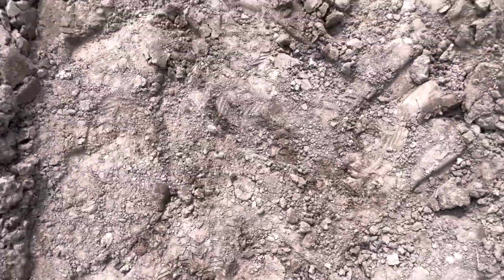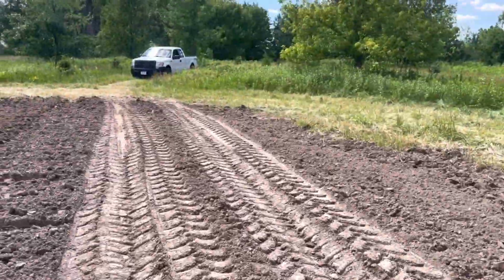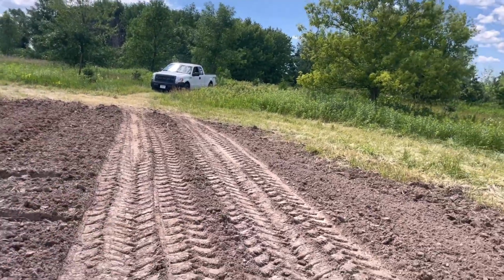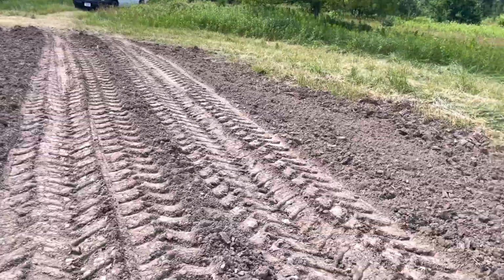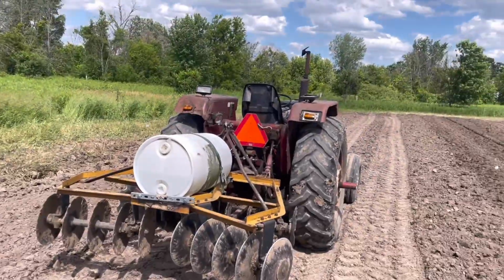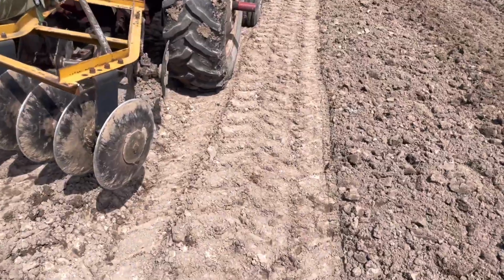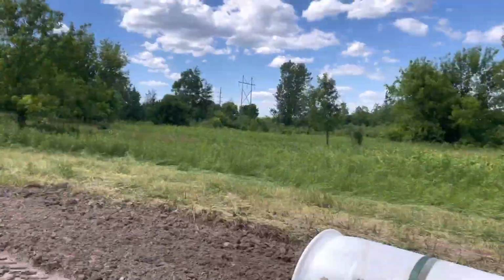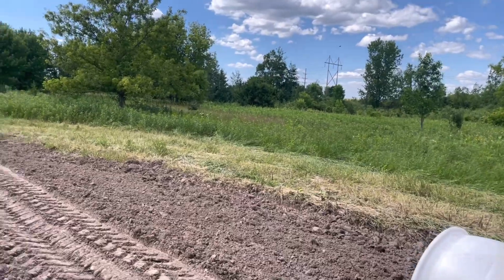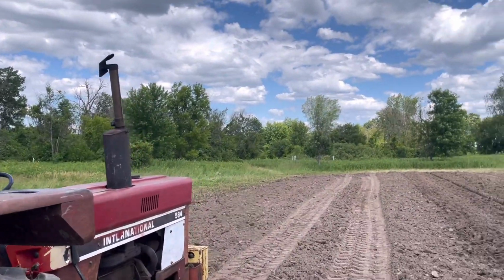And then here it is. Well, this is the area I packed before I seeded. If we were going to get more rain, I probably would pack the whole thing, seed it, and then pack, but it doesn't look like there's a ton of rain coming, so it'd probably be better to get these seeds a little bit deeper. I'm just hoping this turns out, because I might end up having to replant all this next year earlier, like late April, early May, to get this clover and alfalfa a really good start.